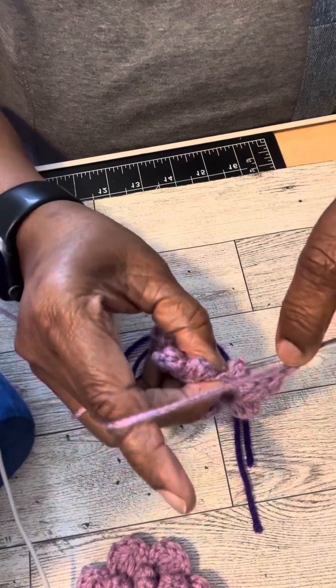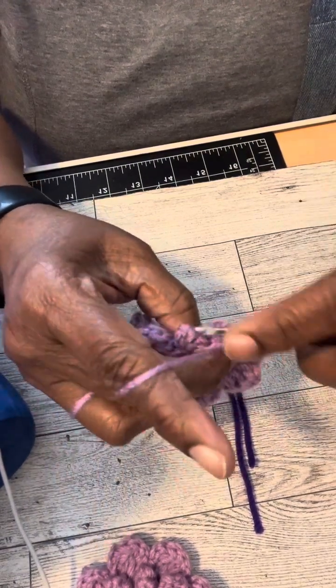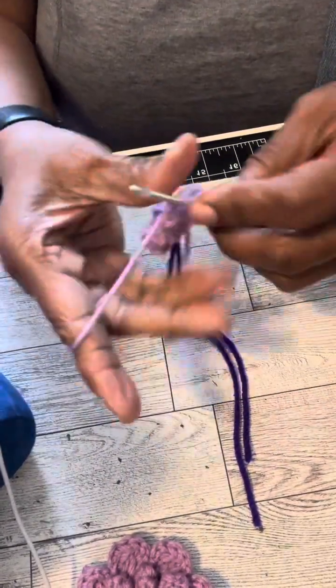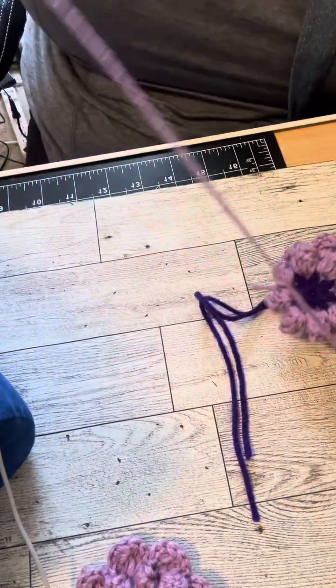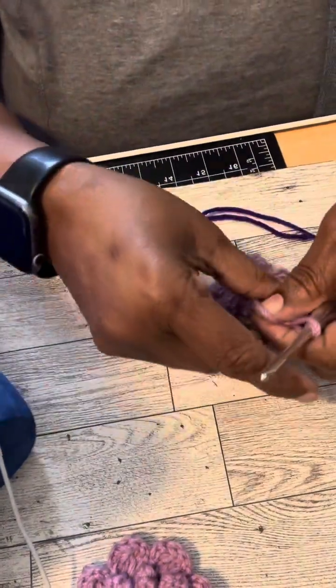So we're going to go down to the top, straight down through the popcorn kernel. And we're going to slip stitch, and chain three. One, two, three. You do whatever you do to try to help you remember what you need to do next.